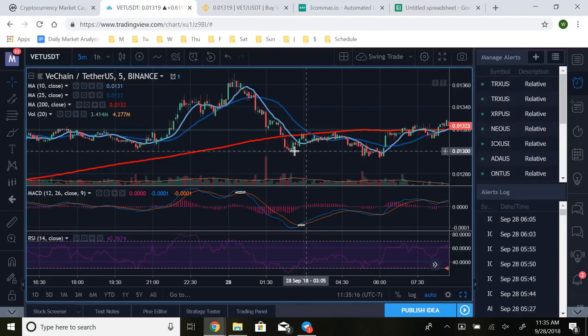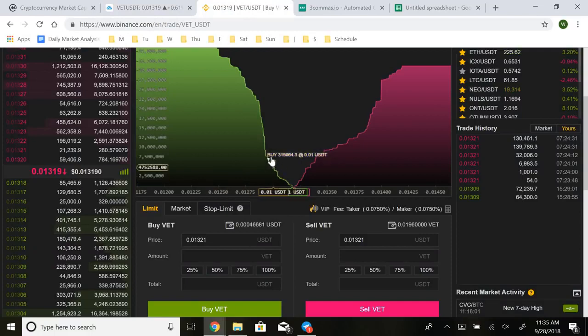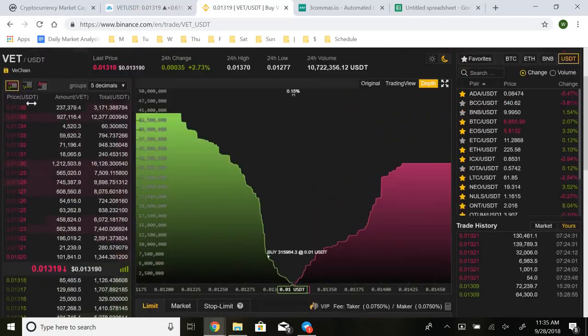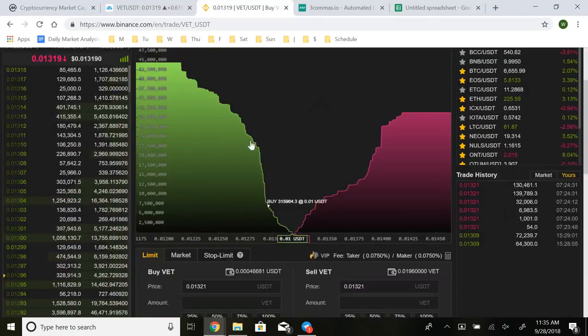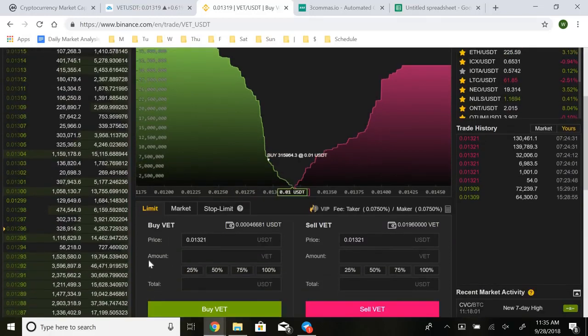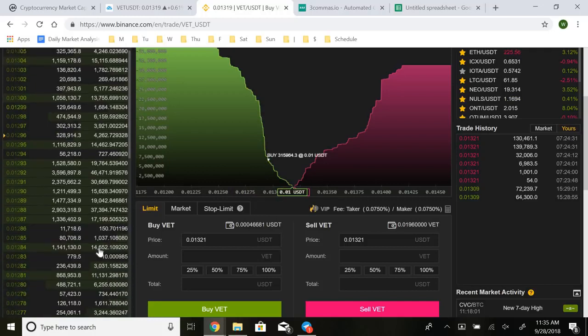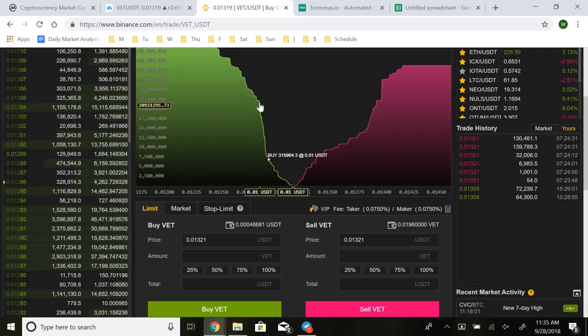So after you've determined something is oversold, either on the 5 minute or the 1 hour, then you jump over here to the order book to figure out if there's enough demand and a low amount of supply to allow the asset's price to rise from all of the buyers fighting for the best price of the asset. So right now I actually have an order set down towards where the beginning of the wall starts. So what you want to do is identify a wall, and then you want to place your buy order in between the top of the wall as well as right near the bottom of the wall.